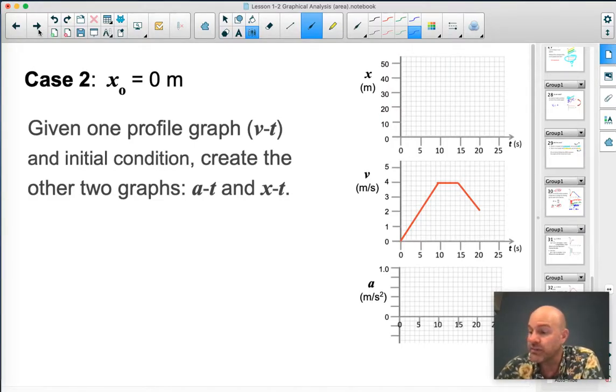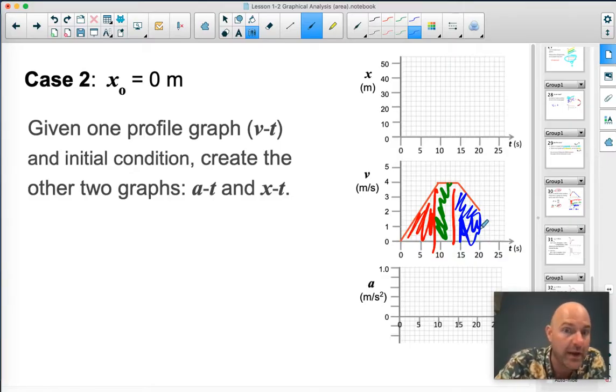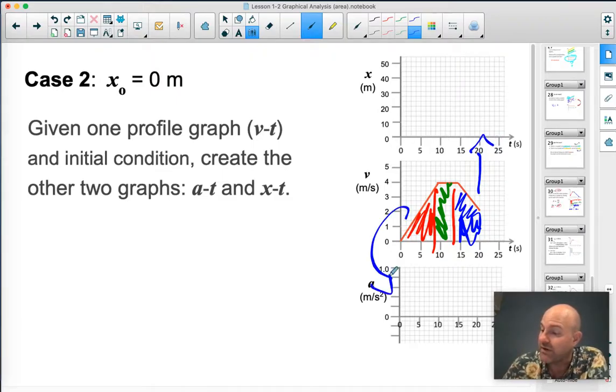Well, it's really not any worse. We just need to divide this up into 3 segments. We've got a triangle here. We've got a rectangle here. And we've got, well, that one's a little more annoying, a trapezoid there, right? That should allow us to, using those areas, get up to this. And if I want to go down to here, I know I already just need to use the slope. So what does that look like?